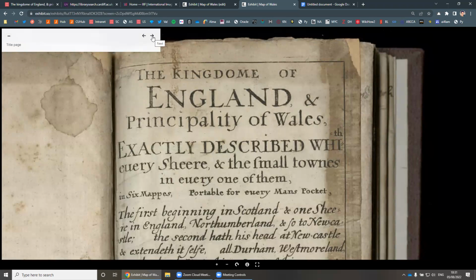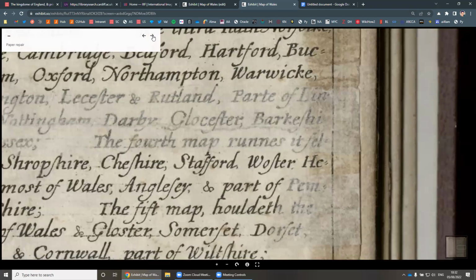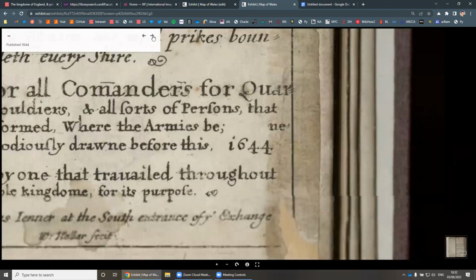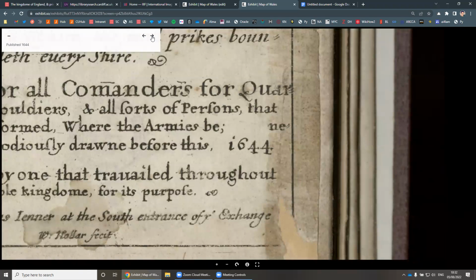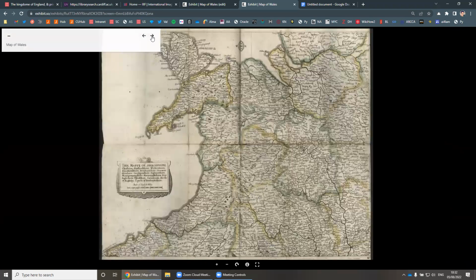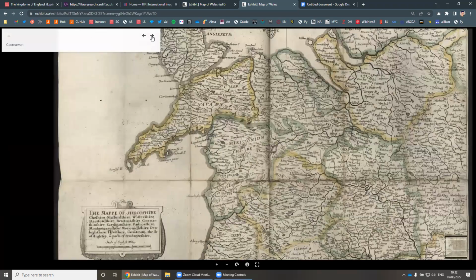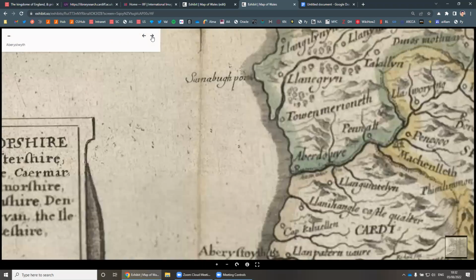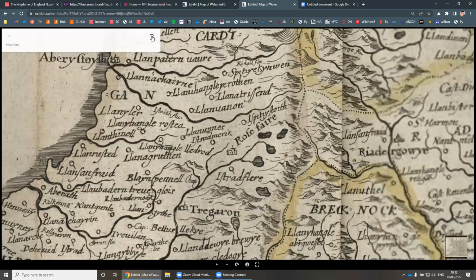So you can see it's saved title page with that zoom that I set up. So we can just see the title page in detail. If I click again, it's going to take me down the page to see that paper repair. And then the next click's going to take me down to the publication date. The next click's going to turn the page onto that map of Wales. And then as I keep clicking, we're going to move around the map to all those annotations that I've made.